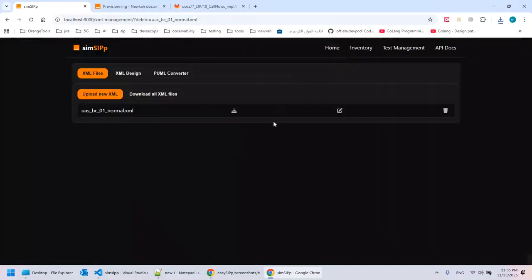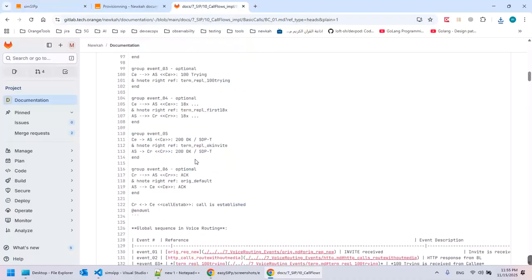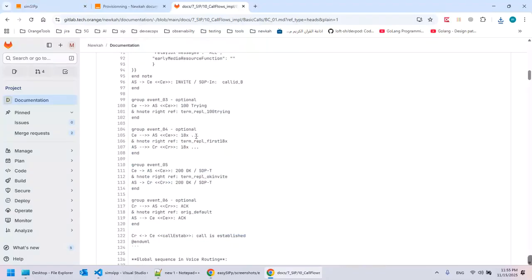Okay, just for now, it's still under testing. It's still an experimental feature. Don't rely on it too much, because I have to parse this in some way that will provide a reliable XML.